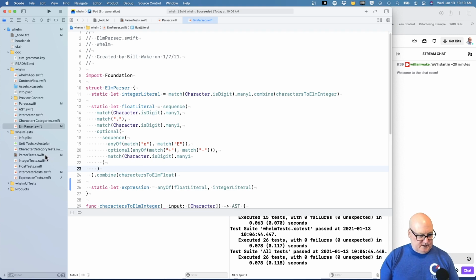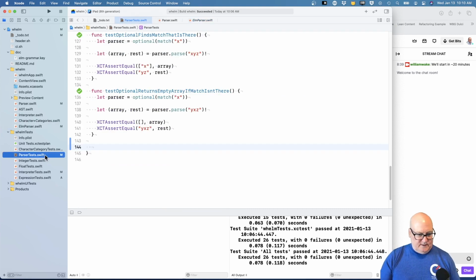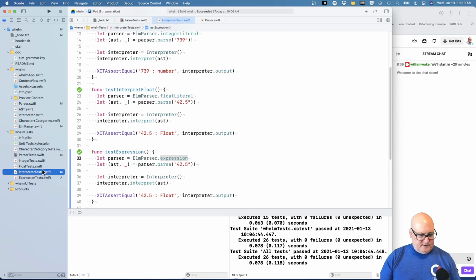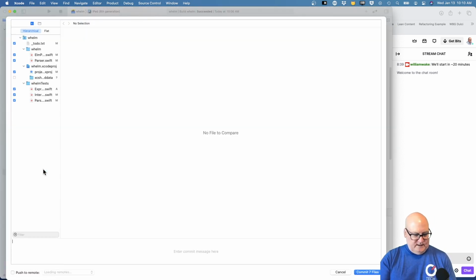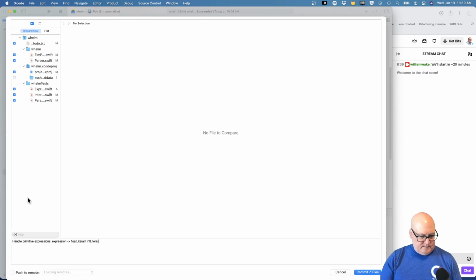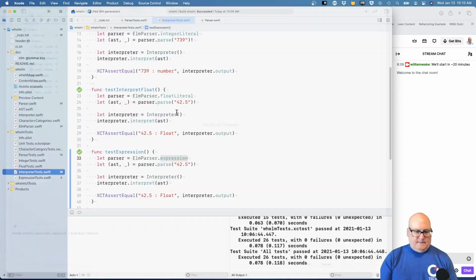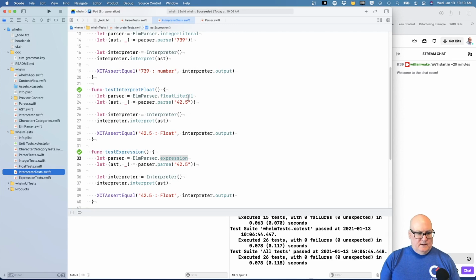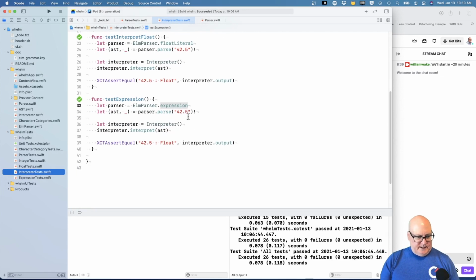Okay, so I guess I didn't commit my expression stuff. Handle primitive expressions. The expression goes to float or int. All right, and then the test.